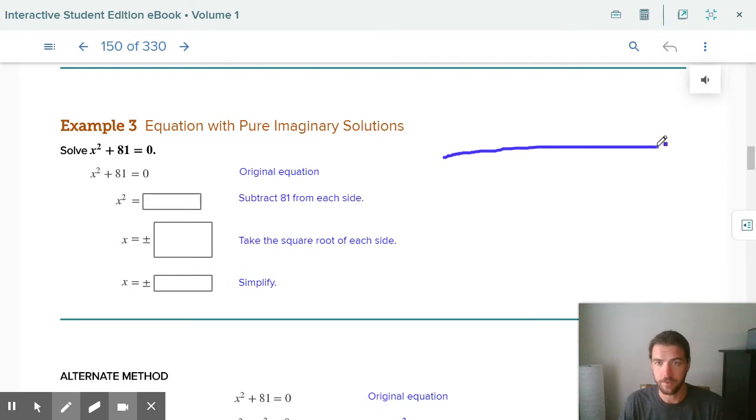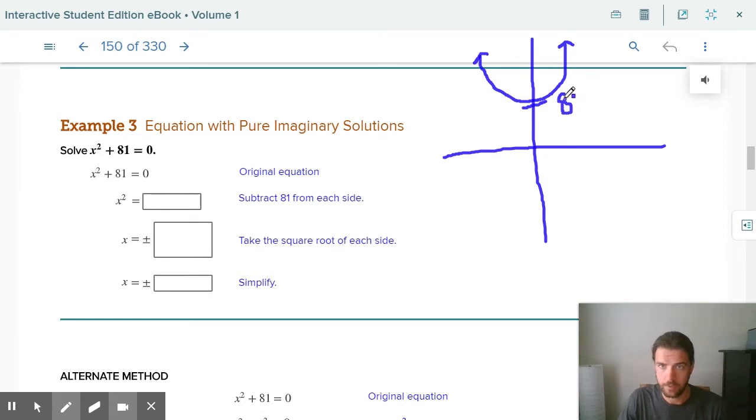We're going to be thinking about this as a quadratic that does not touch down, but instead is raised up by 81. 81 is the minimum value of this quadratic. We have x squared raised up to 81. So this quadratic never touches down at y equals 0, which means we have no way to say at a certain x value our equation equals 0, because our x-axis only represents the real numbers. It only goes from negative infinity to positive infinity. And what we need is an imaginary solution.